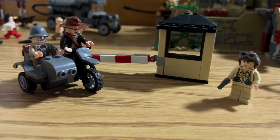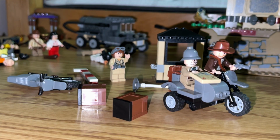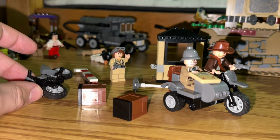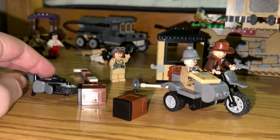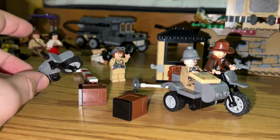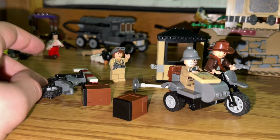So let's move on to the final verdict. Overall, I think this set's actually really, really cool, especially if you can get it for a decent price. I think it's a very cool set, and the fact that it was released for under about $10 back in 2008 was actually really awesome. I can't think of a single set released recently that has this level of playability and is as iconic as this set. I think it's really nice.